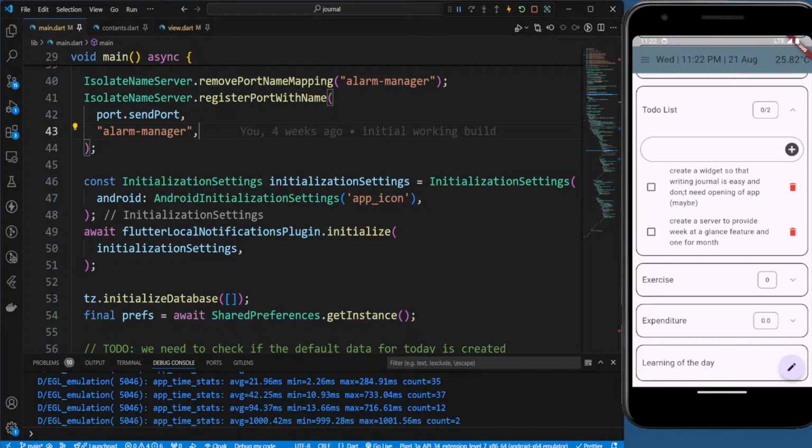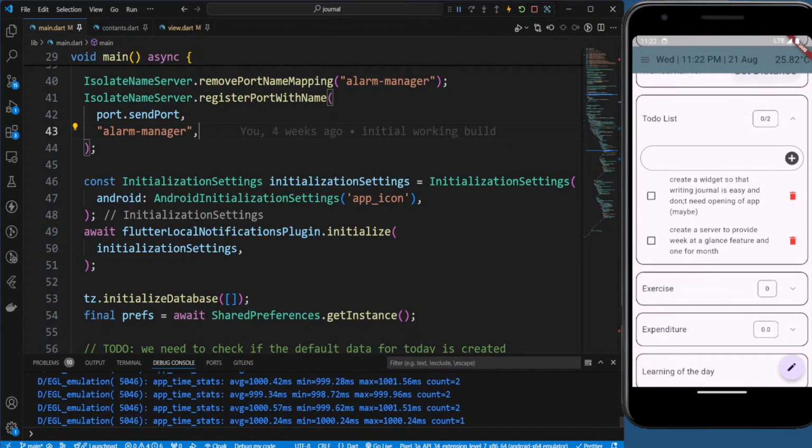What we can do today is look at some charts and see how we can implement them. Okay.